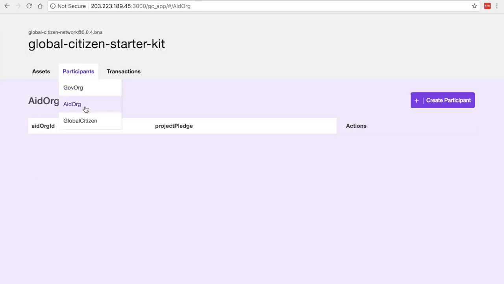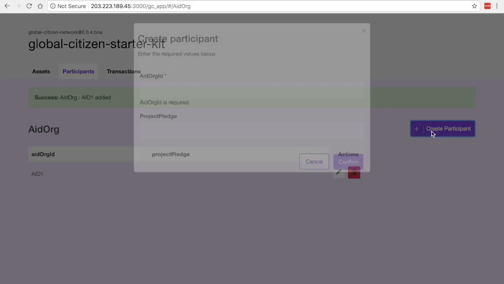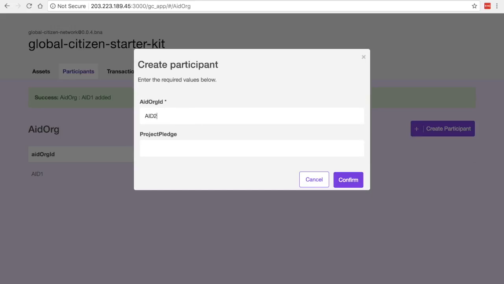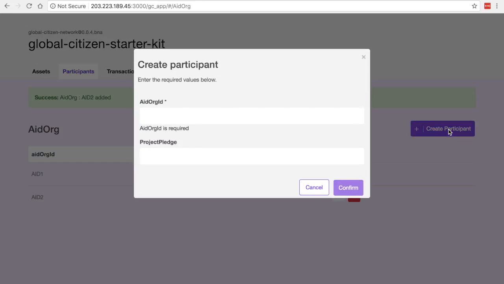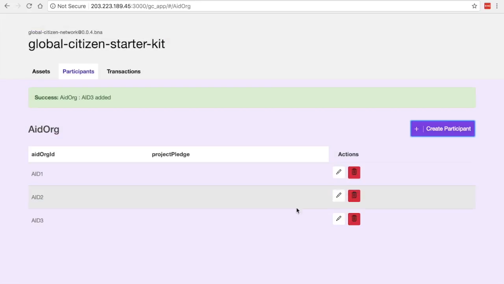And we're going to create some aid organizations as well. So here are the 3 aid orgs, and nothing is listed for their project pledges yet.